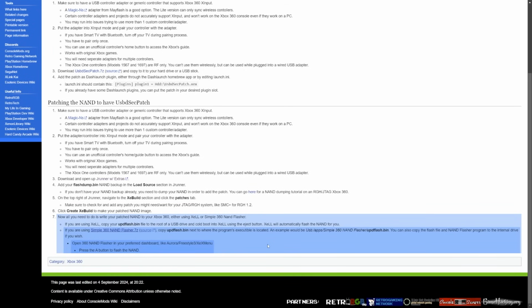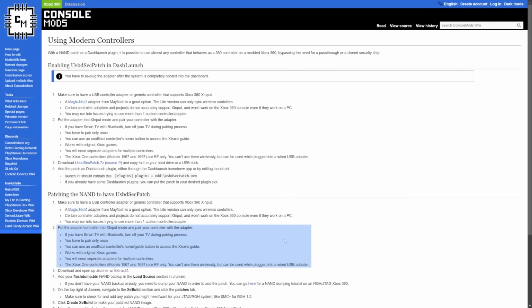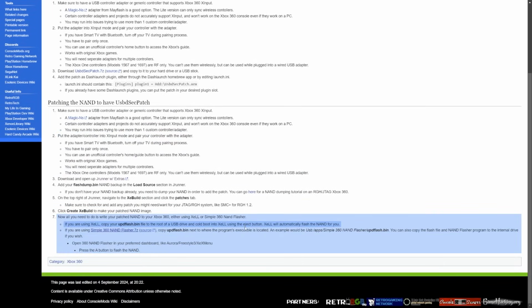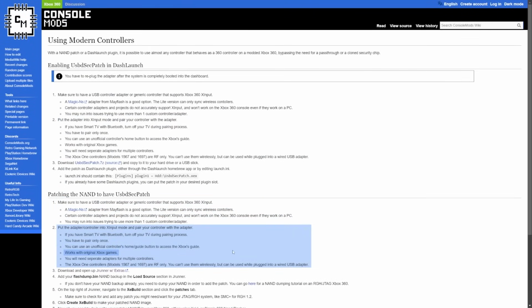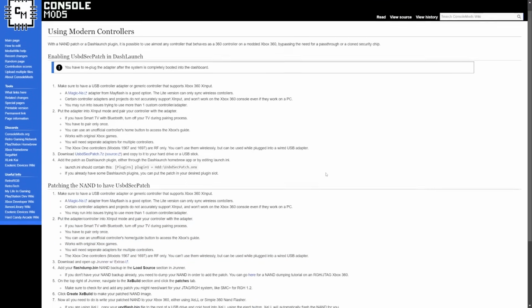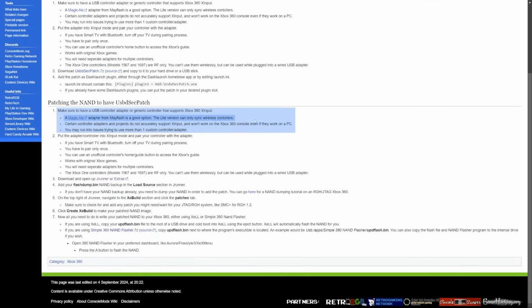Not only does this allow you to update your system if you haven't already done so, but on top of that, this ends up being a little more permanent, I guess you can say, since you are flashing it and patching it directly to the NAND. Although the nice thing is, if for some reason you run into an issue with this later on, or if you want to remove this patch, you can always remove it with another NAND flash. No issues there.